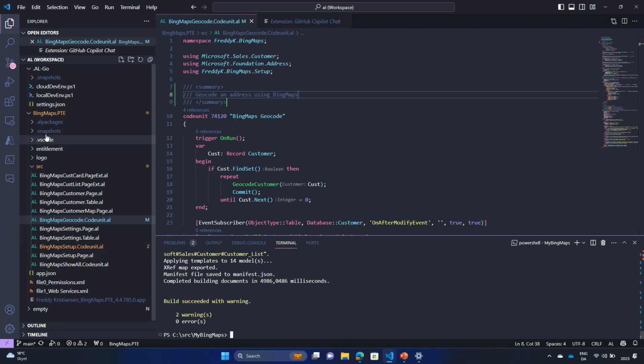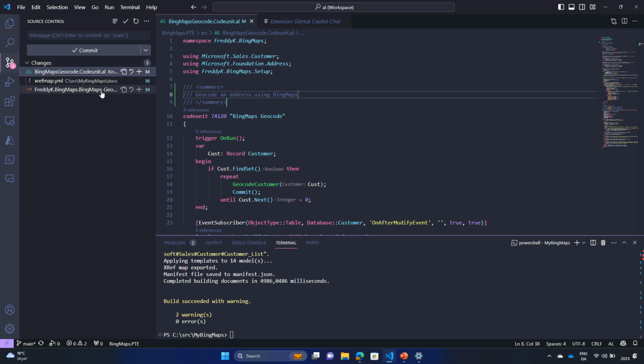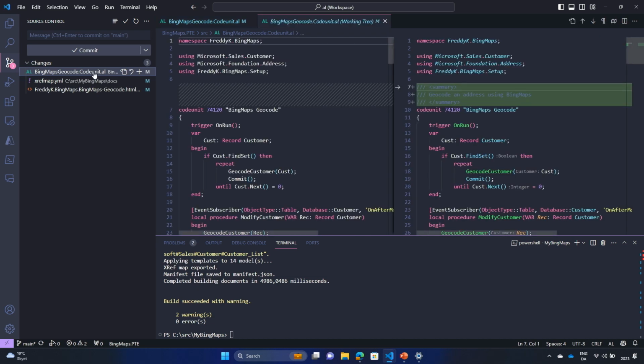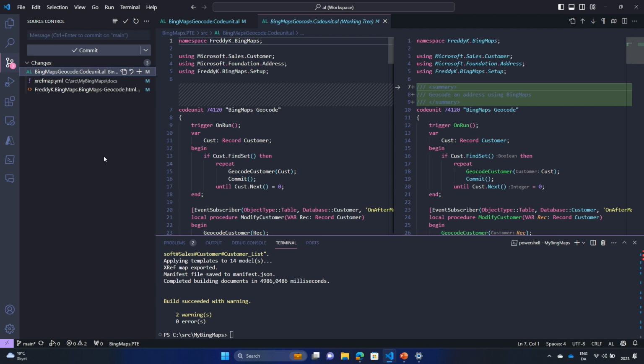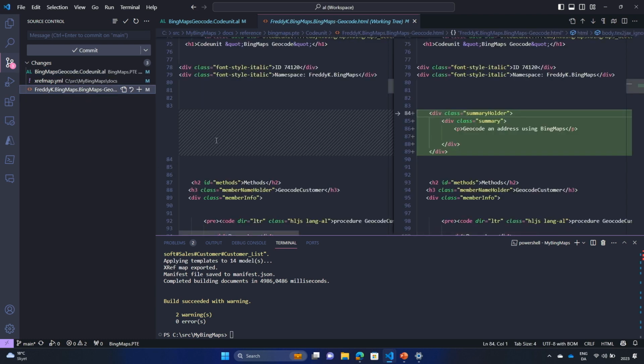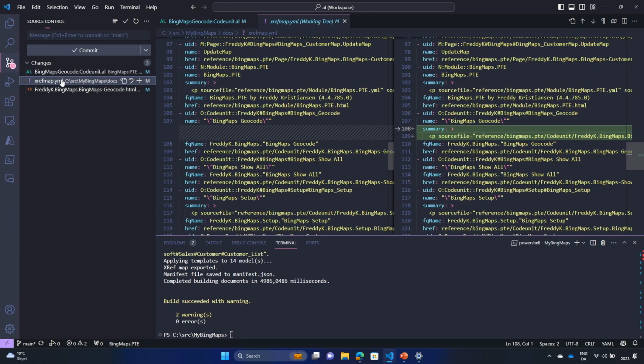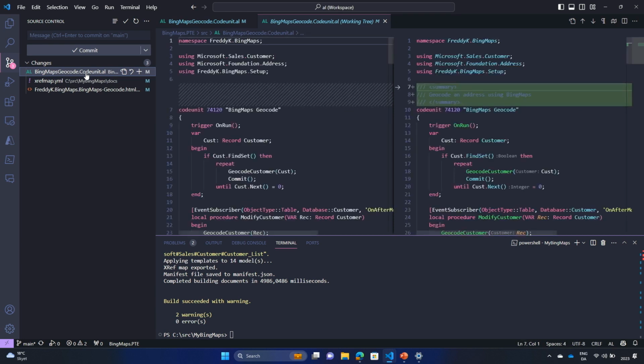It's also done, and then notice up here, this is a Git repo, right? So there are some changes. First of all, there's this change here, which is obviously the one I created. Then I have this file. This is actually the HTML file for the code unit. And as you can see here, suddenly my comment is in here. And the cross-reference also contains this information. Shouldn't worry a lot about that.